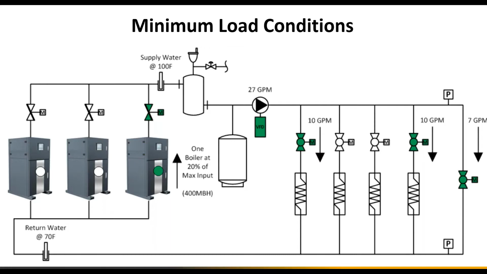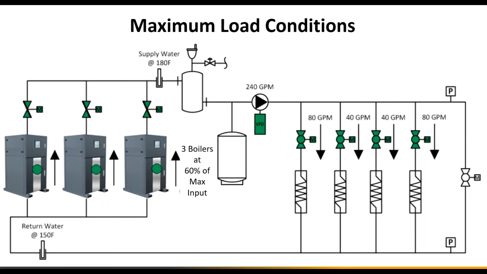As more zones kick in, moving on to the next slide, we see we're now running at design conditions. All zones are open, we can have all 3 boilers and all 3 valves open, and even then we're satisfying the entire load with boilers operating at only 60%. If we were to have an issue with one of the boilers, we still have overall redundancy, and the 2 boilers would easily be able to handle the load, even running at less than 100%. So this is a variable primary single pump system.